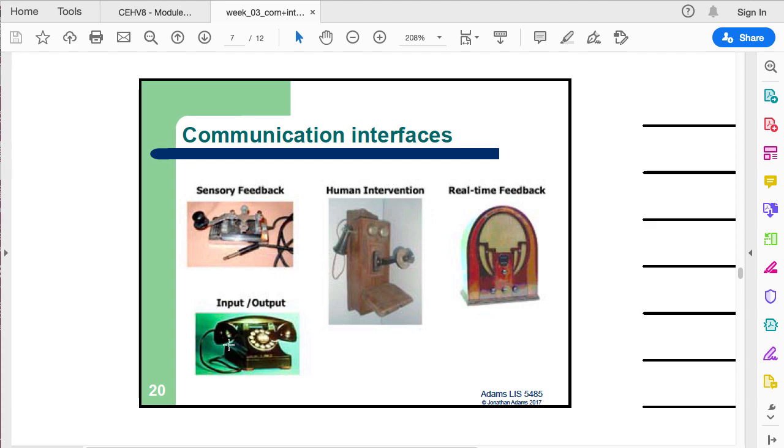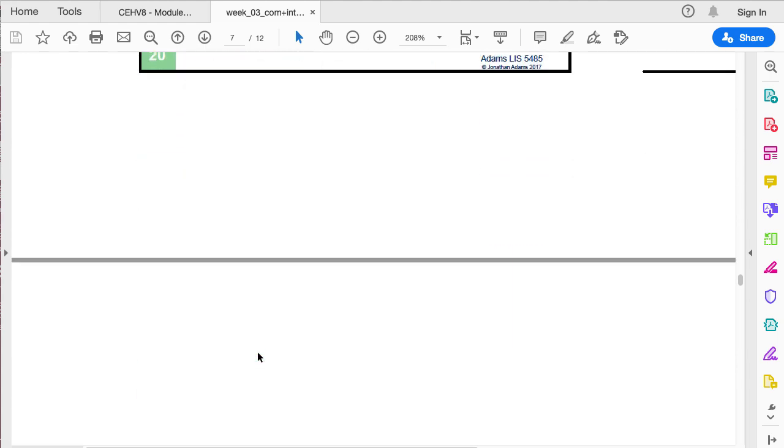Why? Because when we speak, the sound goes in here. And when the other person on the other line speaks, what that person said will come out. So I have one single communication device with the input interface and the output interface.